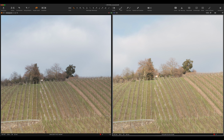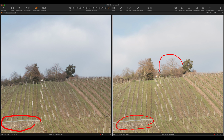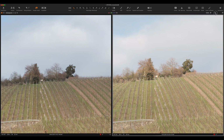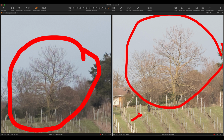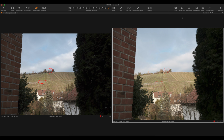Now, differences are quite obvious on this wall, which is way softer on the left. And of course, in the tree up here, if you compare that, that's also a lot sharper on the GFX, which is something we expected, right? So let's zoom in a little further to see even more differences. The tree looks a lot more detailed on the right. And have a look at that person here. She's not even visible on the XH1 image. No, just joking. So as you can see, this is a pretty unfair comparison, but I just couldn't resist doing it.